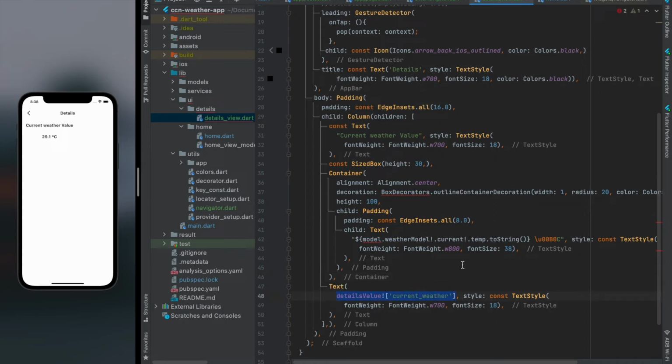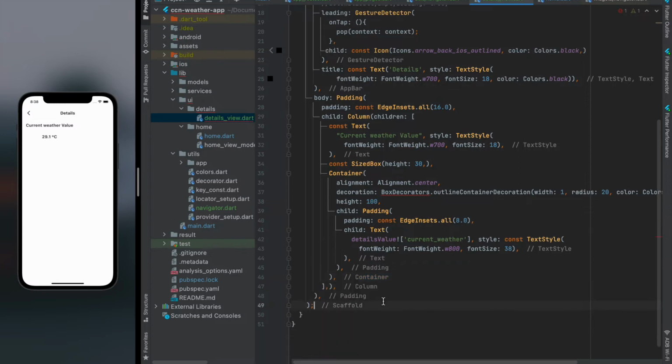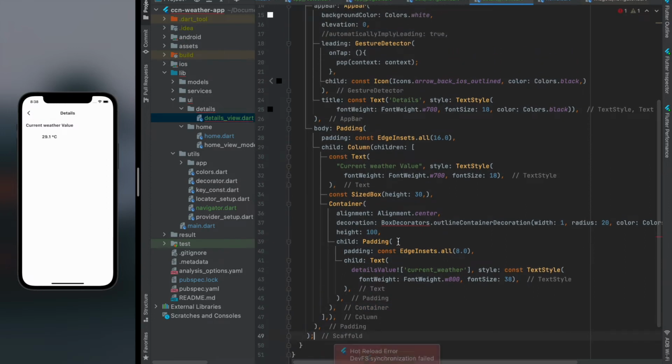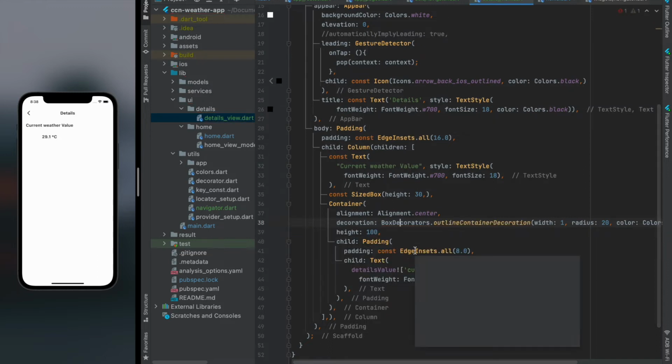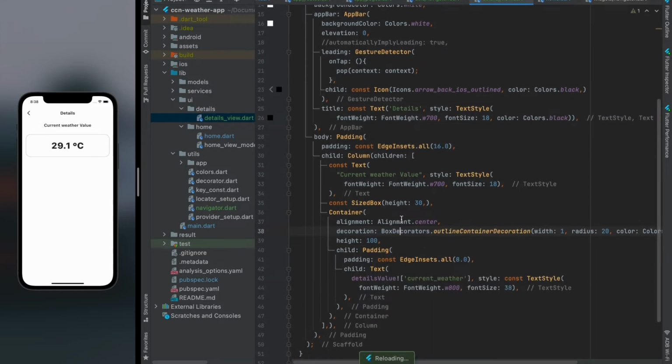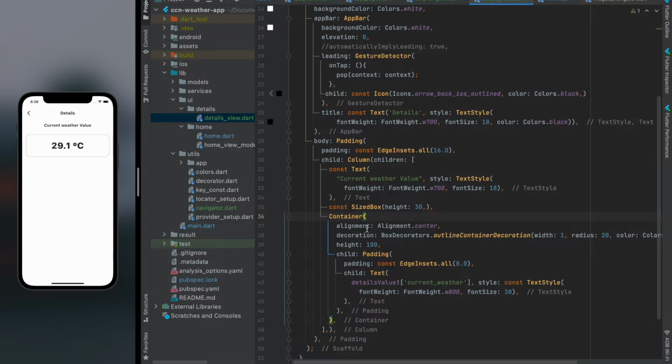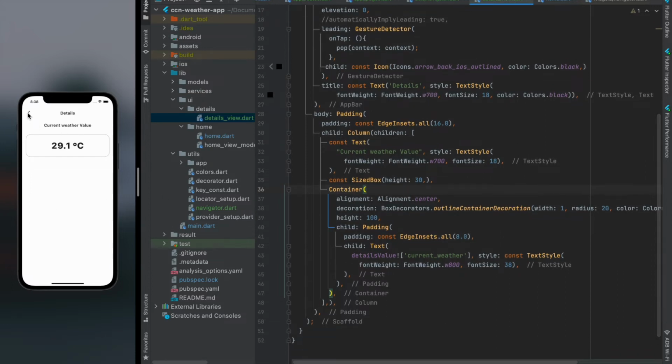This and this. Okay, so yeah, this is much more presentable.